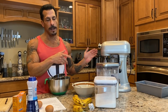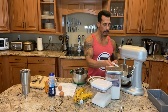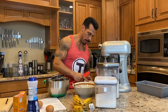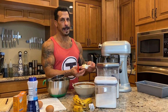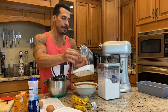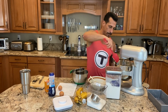So the first thing I'm gonna do is cream the butter with the sugar. I'm gonna take 1 stick of butter, put it in there. Always good to use unsalted butter because you're adding salt and it's easier to keep track of the salt that way. I have these half stick things, which I don't know who bought in the family, but I like it better when it's just the whole stick. And then a cup of sugar. And we're gonna start to cream this. So just gonna let that go.